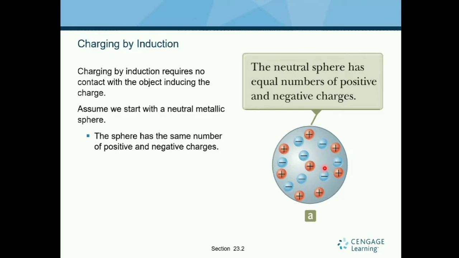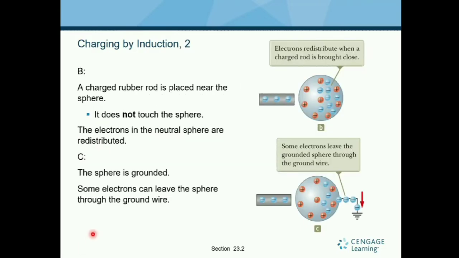So what's inside the sphere? The sphere is made of all different kinds of atoms, which have a core, with the electrons moving around or attached to the core of the atom. If we look at this material, basically we will say this material has no electrical charge. We'll say it's neutral. It's a neutral sphere, because there are equal numbers of positive and negative charges in this sphere. So the sphere has the same number of positive and negative charges.